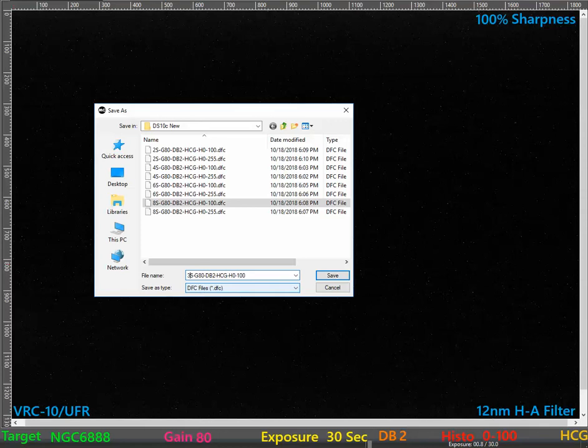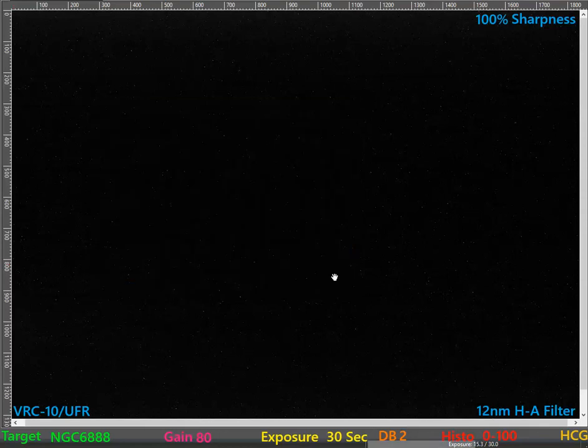Delete 30, save, enable, and now let me uncap the scope.